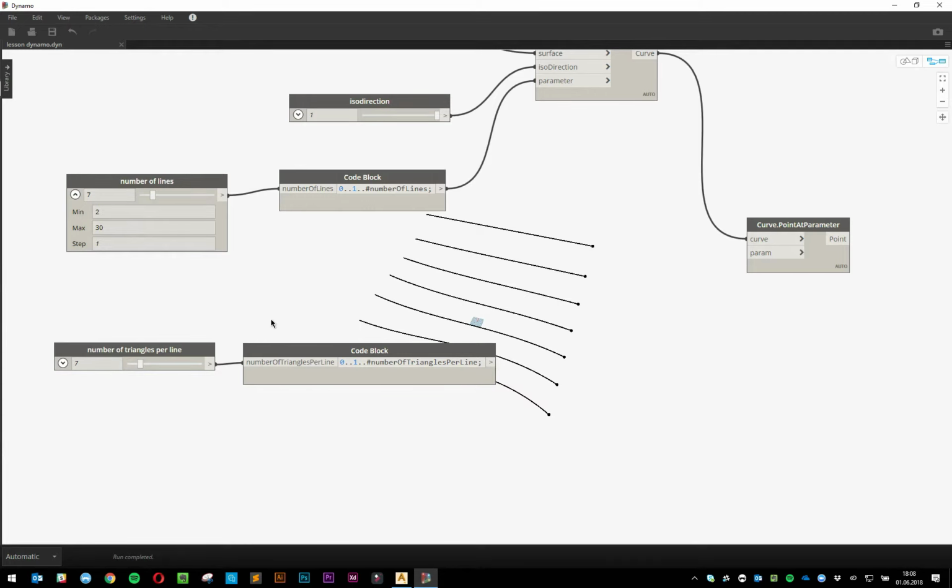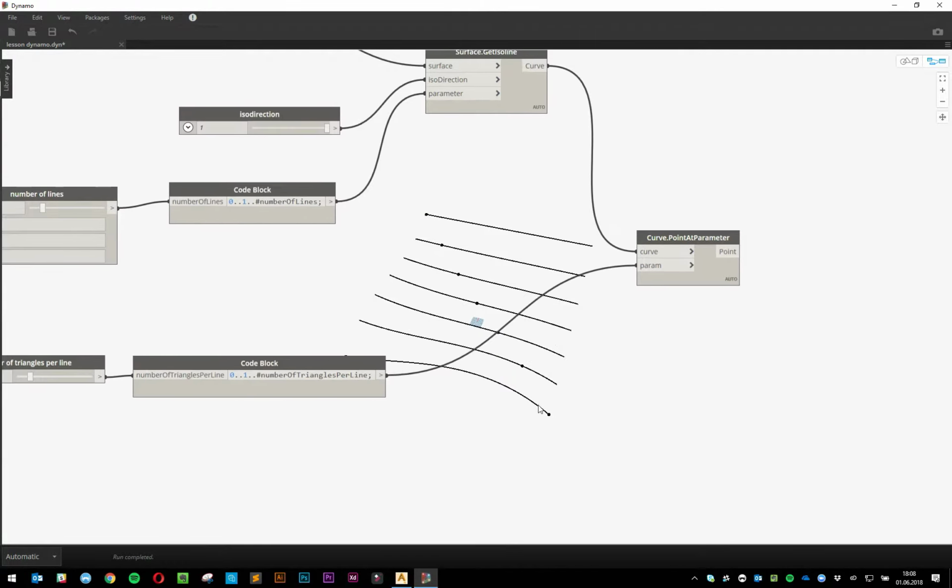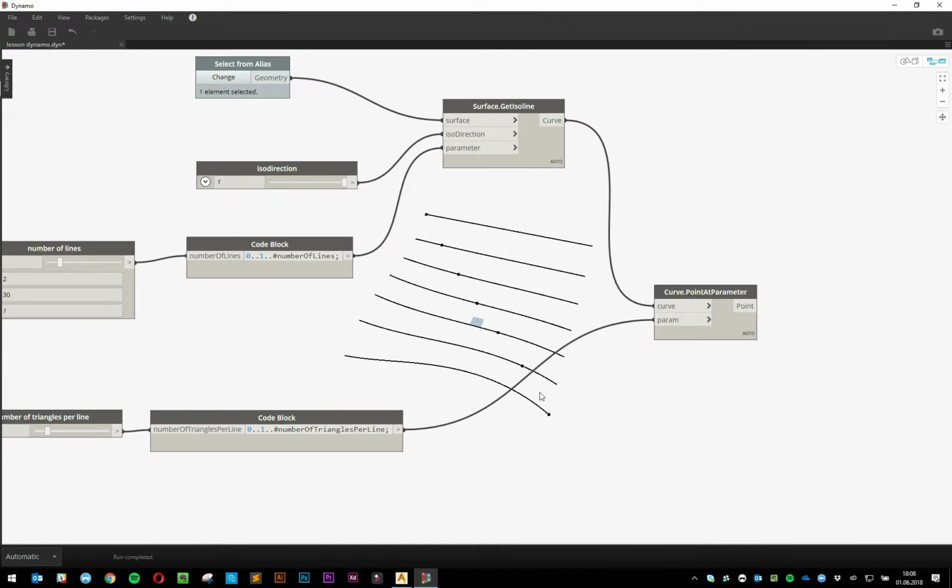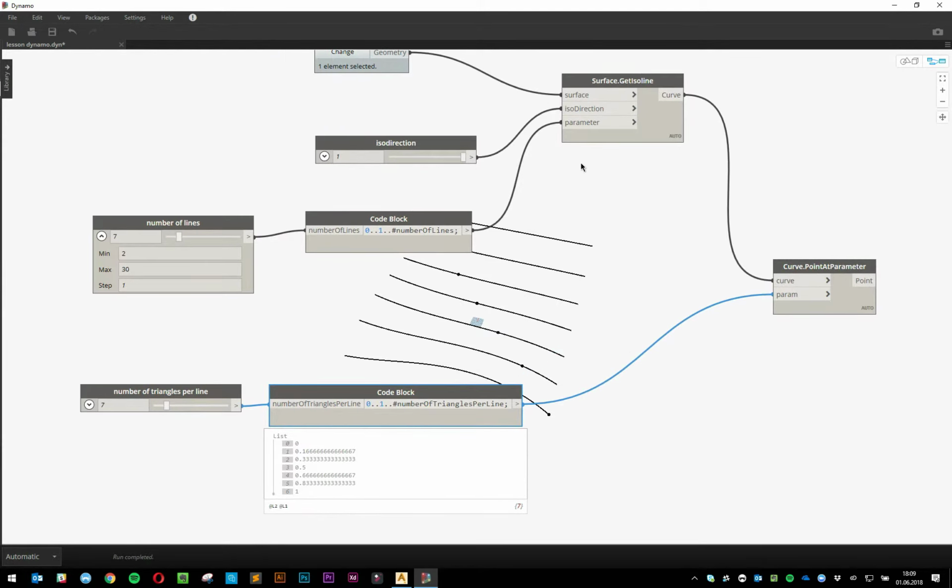Watch out for that. Anyway, parameter, same. Connect those two. And you can see, first of all, we have a slight problem. It's only giving us 1 point per curve, and the reason is it's assigning each of these values to each of the curves.